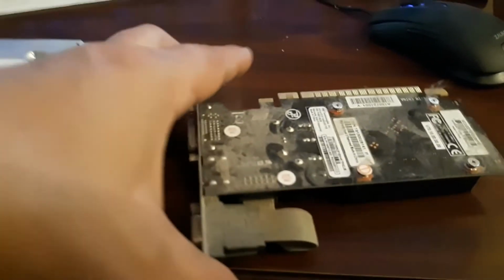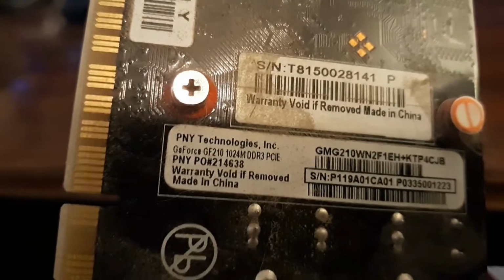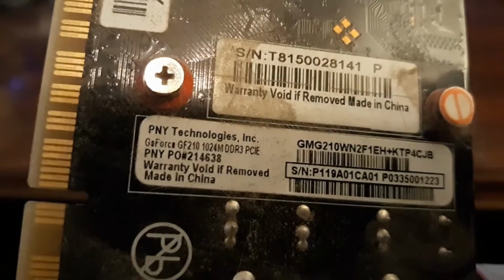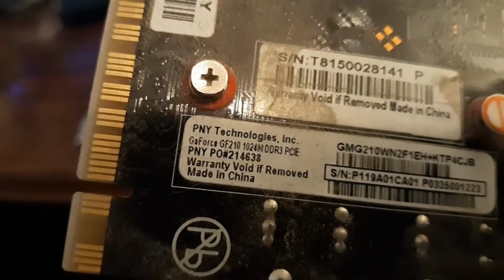And you can see the condition of the dust on this graphics card. A PNY graphics card. You can even tell what it is, it's upside down. So definitely going to clean this off. It is a GeForce GT 210, 1 gigabyte DDR3. So I'm gonna see if this will work.